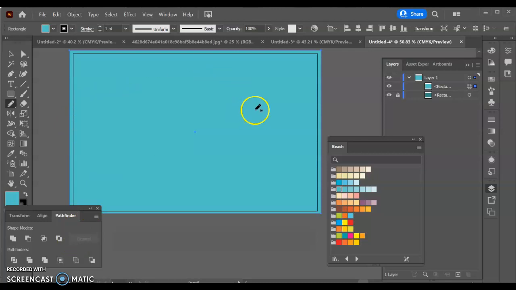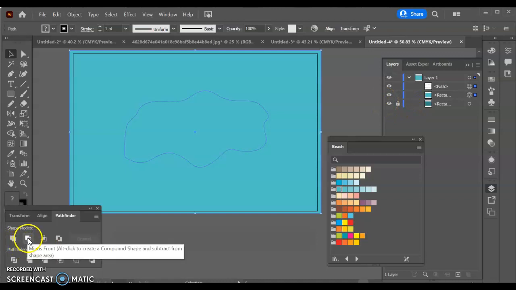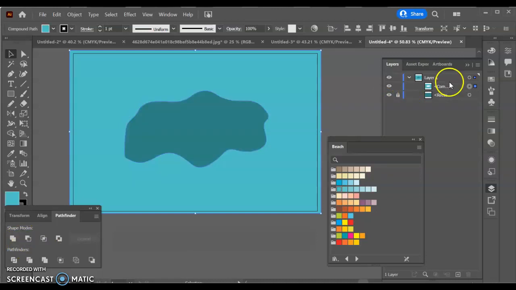I'm going to start by drawing my shape. It doesn't have to be anything crazy, but I'm starting small because my other layers, remember we need five, are going to get bigger. Okay, so I've got those both done. I'm going to highlight them both. Remember our other layer is locked, so we're good to go. What we're going to do is minus front because our shape's on top. It's going to give us that nice hole. Okay, and I'm going to lock that guy down and we're going to move on to the next one.